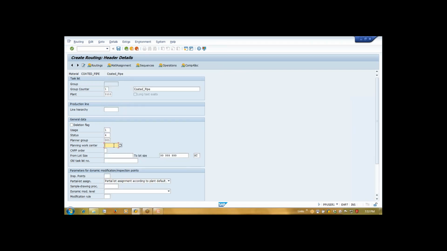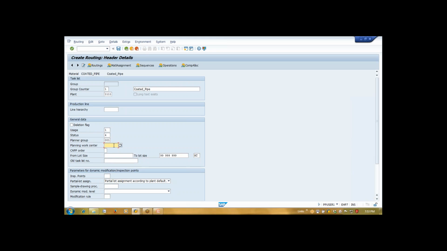Then planning work center. In routing, work centers can be created in a hierarchical manner. As I told you, a work center is not only limited to PP. When we create a work center in PM, generally we create one work center, say a big machine, and under that big machine we create multiple work centers as secondary work centers.